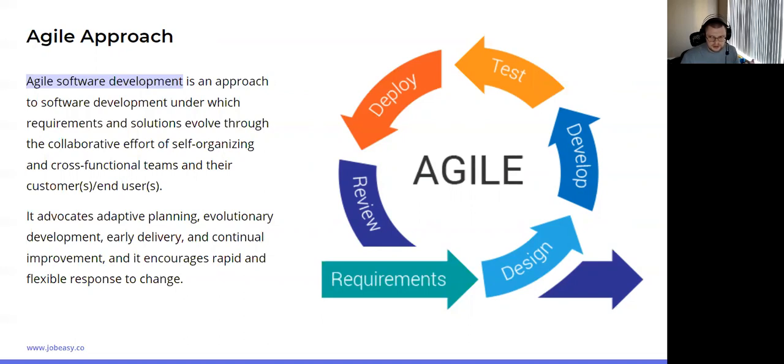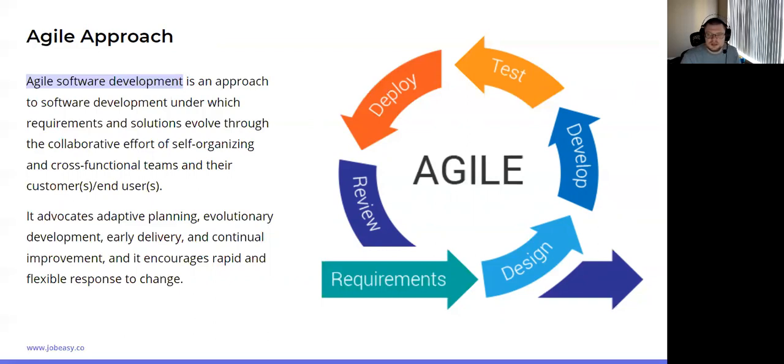The agile approach is an approach to software development under which requirements and solutions evolve through the collaborative effort of self-organizing and cross-functional teams and their customers or end users. It advocates adaptive planning, evolutionary development, early delivery, and continual improvement, and it encourages rapid and flexible response to change.